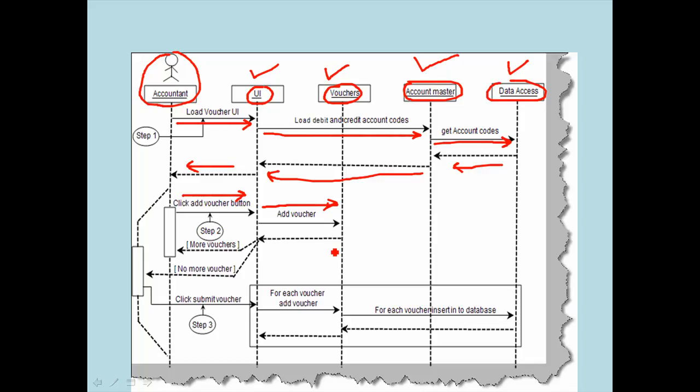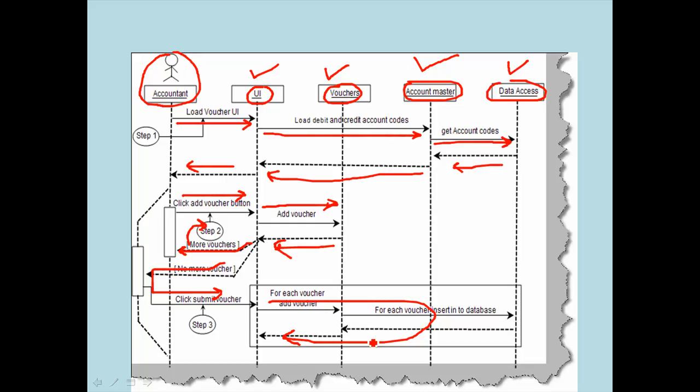The voucher component adds this voucher to his collection, a temporary memory-resident, in-memory representation of the voucher object, and asks, do you want to add more vouchers? If yes, then this cycle continues. If no, then he goes to click submit. Click submit calls all the vouchers in a loop and adds them to the database.